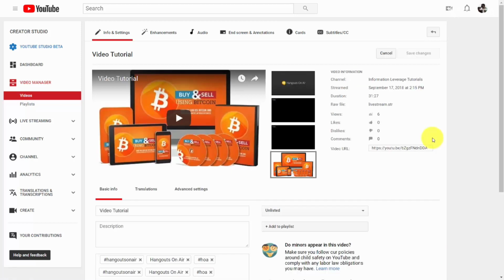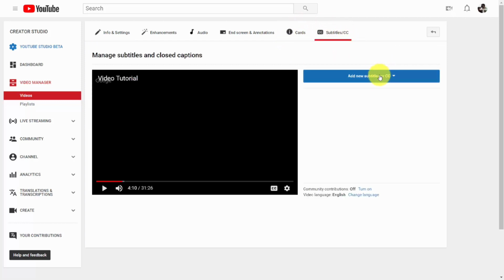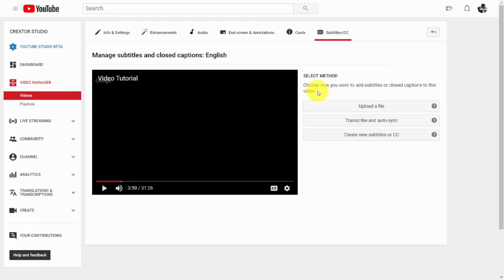Welcome back. Now you want to increase the number of people that can watch your recordings. You can do that by placing subtitles on your video. Now inside of your editing screen, you're going to notice that if you click this link, you're going to be able to add a transcript of some kind. Once you choose the language, you basically have three ways of being able to create a transcript.